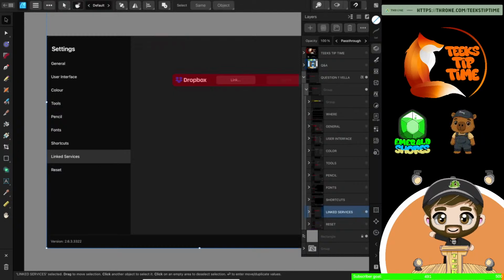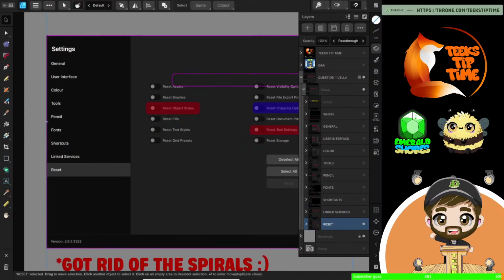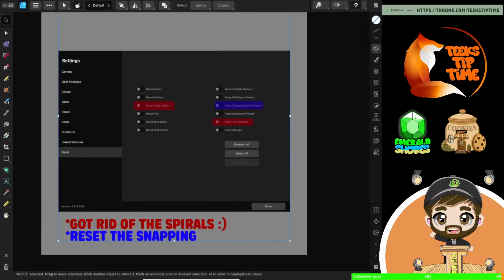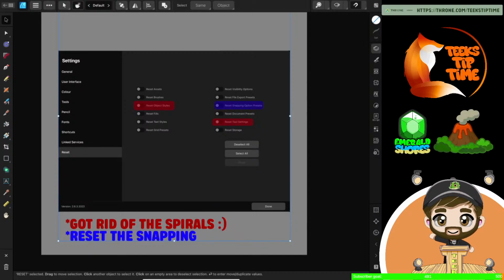The next one, and this is really cool. So this one is reset, and you can see there's some red and some blue on here. The red ones, can you remember I was getting plagued by these spirals that I made, and they just kept popping up everywhere, and you've not seen a single one tonight, and this is the reason.